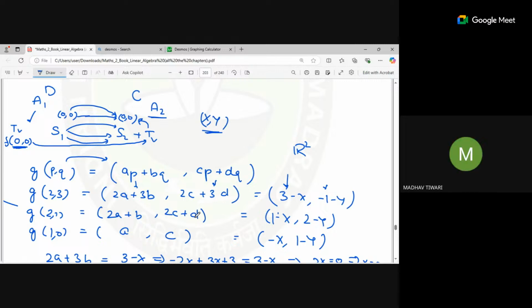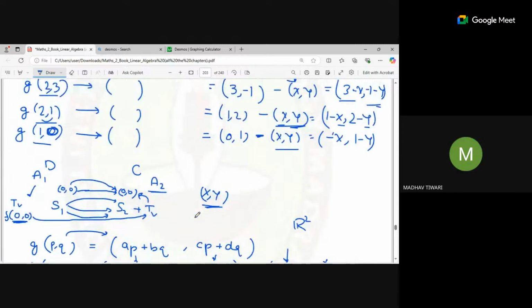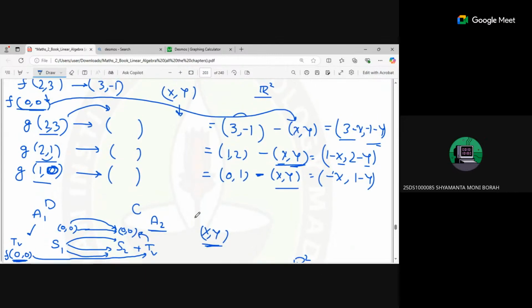Sir, would you mind just going above once? Yeah, this one. Actually, sir, I was only confused with this x and y basically. Like in this translation, from A1 to A2, where is it exactly playing a part? Sorry, I didn't get. Sir, like in this translation from A1 to A2, we are getting from S1 to S2. So in this part, where do this x and y come into play? It is coming here. At last, when this S1 transformed the point to S2, then we added this x and y.